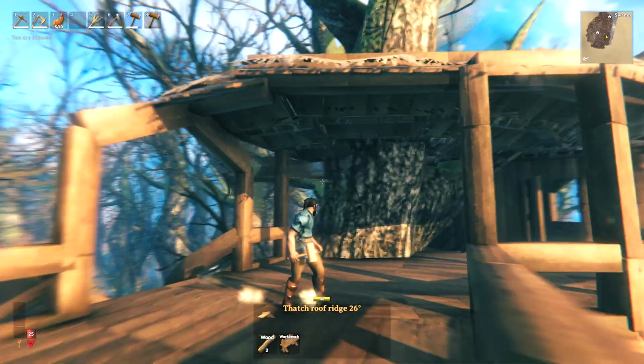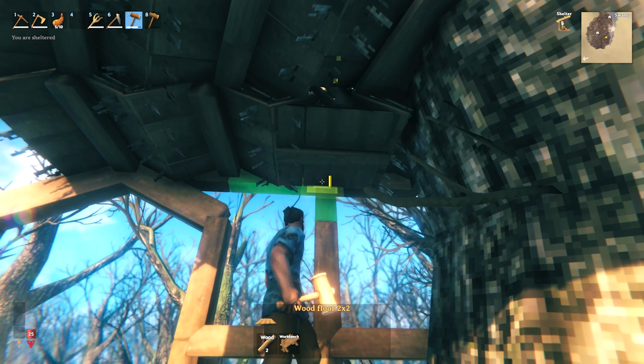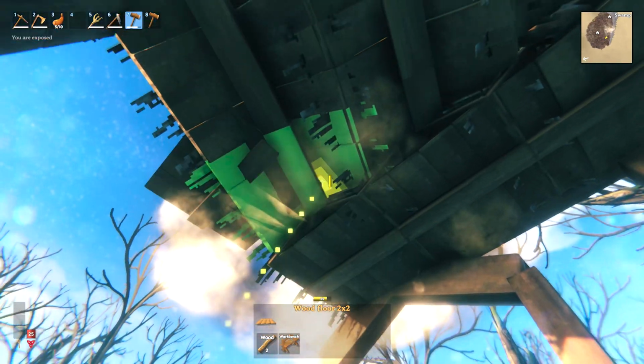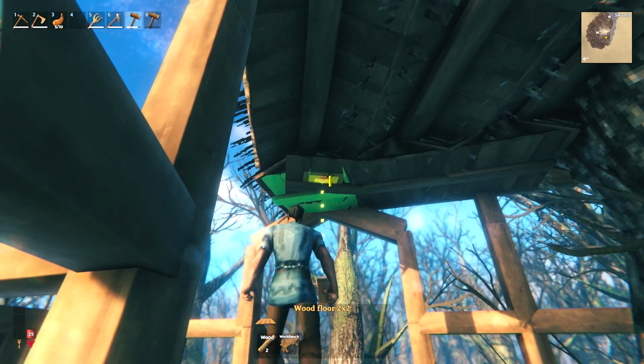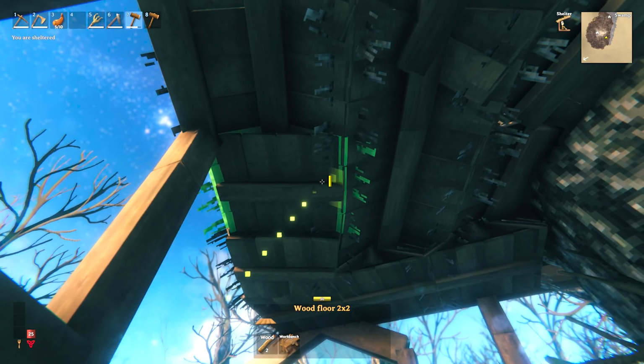There we go, that looks good enough. All right, and then the secret here, because I actually don't want to look at this all the time. We're going to build ourselves a flooring down, just like this, all the way around, and it's going to seal this place in a little bit better, just so we don't have to look at all that jumble of angled mess. There, that's what I'm for.